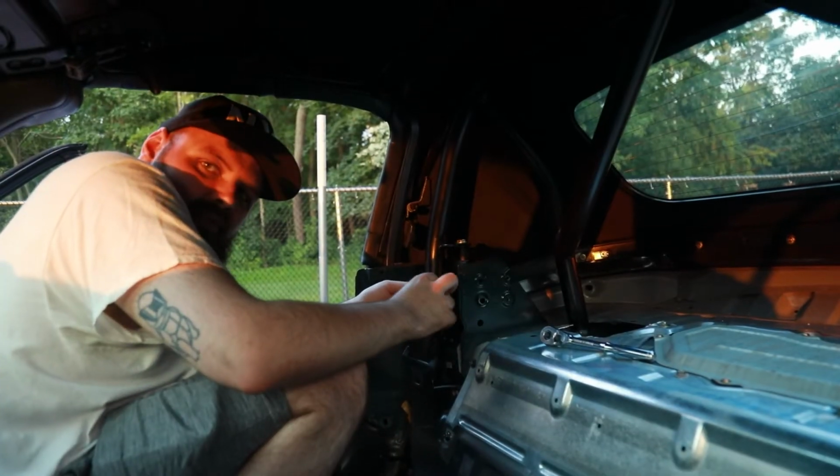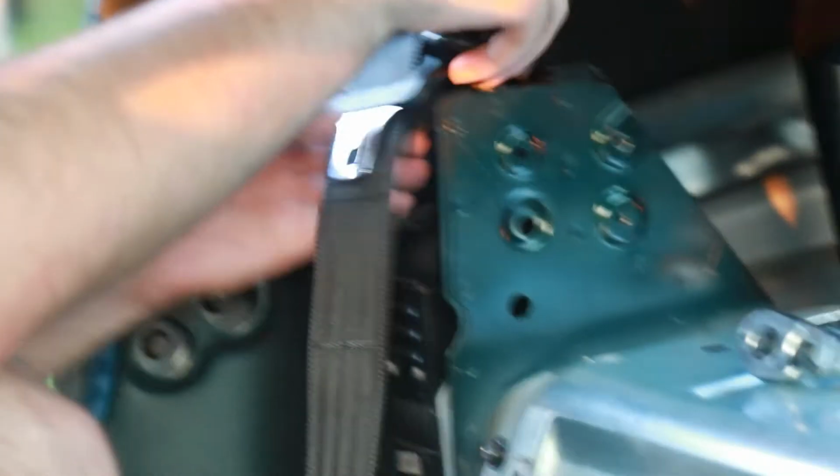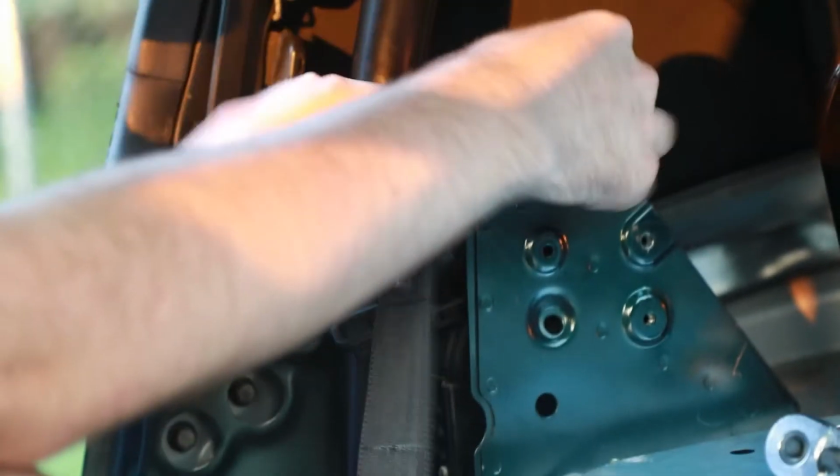Does it just screw in until it stops? Basically. I have no idea. Oh, just do it. Just put it in. I'm gonna just put it in and see what happens.